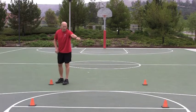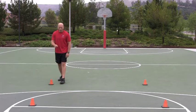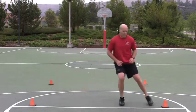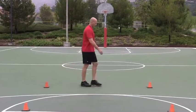Okay, cone pattern. Forward, left, backward, right to the original cone. We're gonna run forward, shuffle left, back pedal, shuffle right. 3, 2, 1, go. Forward, shuffle left, back pedal, shuffle right. Nice job.